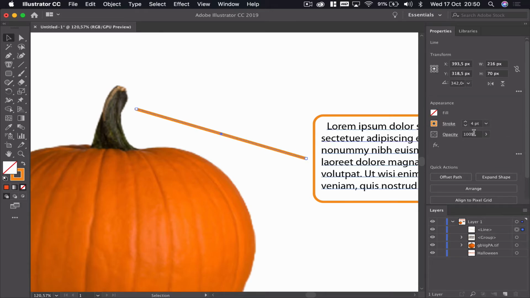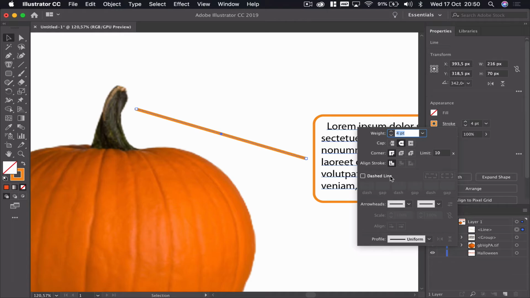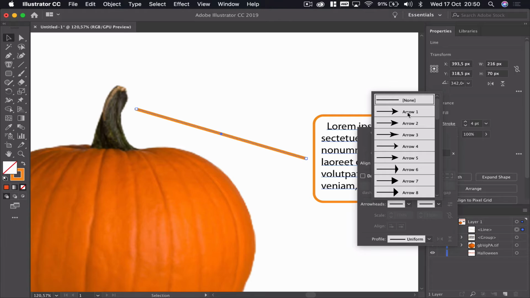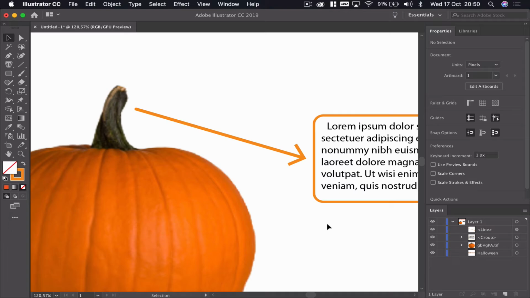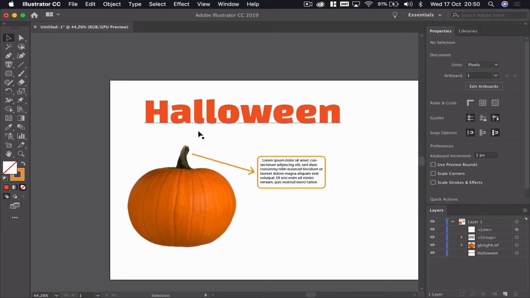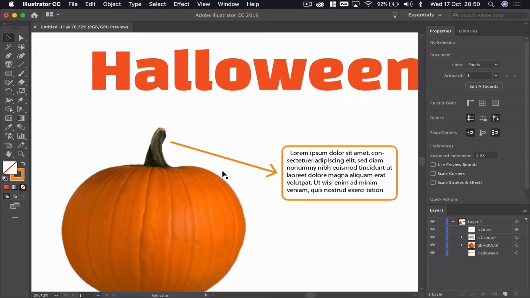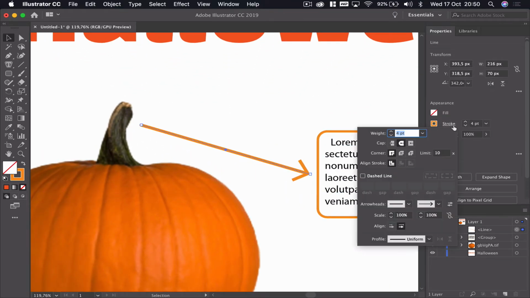Let's take this a little bit further. Let's go back to the stroke panel. In this case, we could, for example, use the dashed line. It doesn't look so good there, but it's useful in other applications where you need a dashed line. Let's get rid of that. What I want to do is actually create some kind of arrowhead. So what we could do is grab a subtle arrow, and I think we might grab that one there, and we can do that. So we've now got a line which has turned itself into an arrow. In this case it looks good, but not really what I'm after. So let's grab the line again, go back to our stroke panel. I'm going to take that arrowhead off. I actually don't want an arrow in this case, so I'll just put it back to none now.